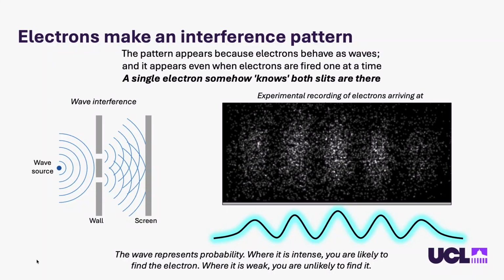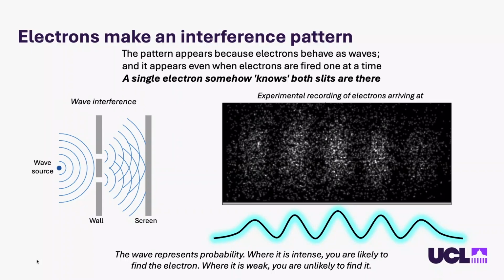And so this is the wave function, and you can basically think of this as a wave of probability. The wave function tells us what is the probability that we will find the electron in that space. And that's why you see that this sort of correlates. For any individual electron, we have no way of telling where it's going to arrive. They arrive randomly, but after we build up more and more, you can see that there's a much higher probability for the electrons to appear here than there is to appear here.